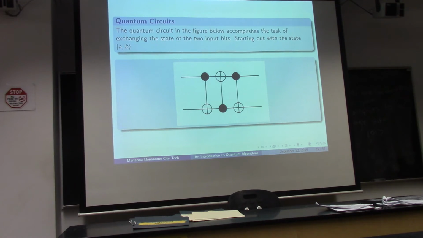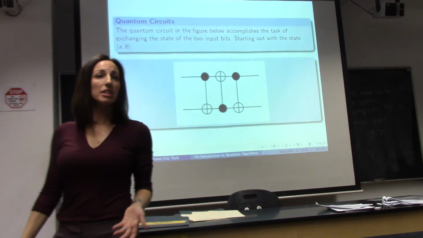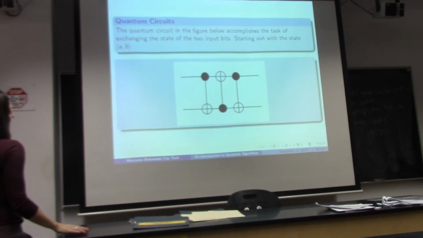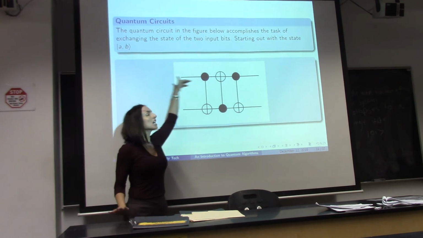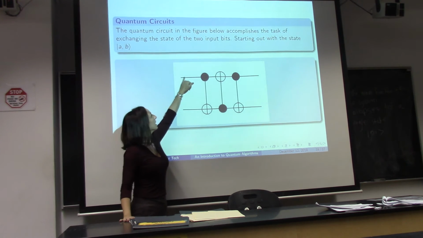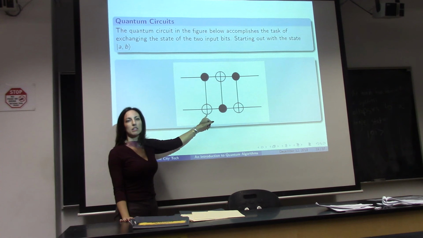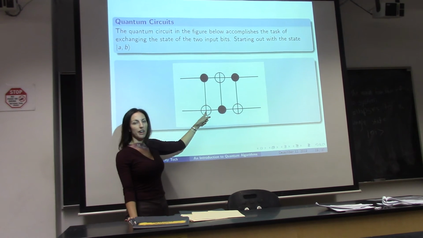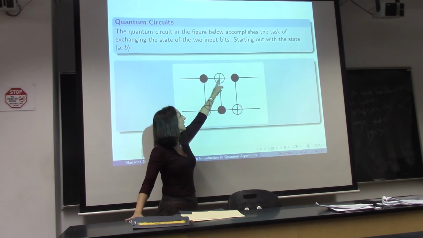And so now, putting it together, just as you have circuit diagrams for classical computers, we can have circuit diagrams for quantum computers. Here we have wires, which represent the time evolution of qubits. Say up here we have a qubit going along, and here we have a qubit going along. Here, this is our control and this is our target. Then we do it again. Now this becomes my control, here's my target, and so on.